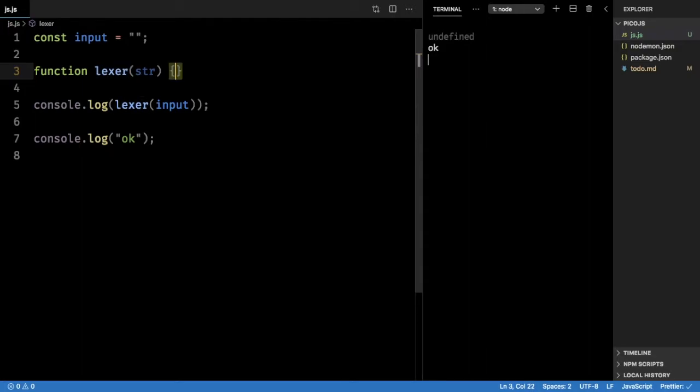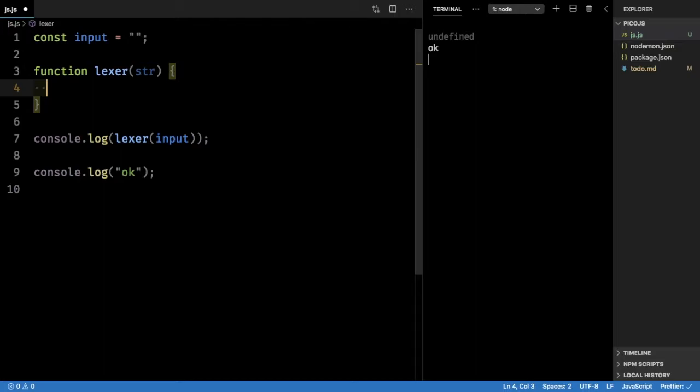As far as I remember, a lexer goes symbol by symbol, character by character. For the sake of simplicity, let's not try decoding UTF and stuff. Let's imagine that we are in the early 80s and we only have ASCII codes. That would be our limitation here, because JavaScript supports almost all Unicode, and you can name your IDs in whichever language you want. We don't do this, otherwise it will be an explosion.